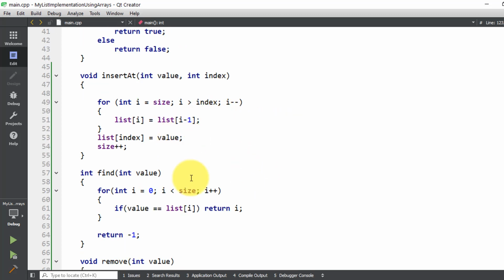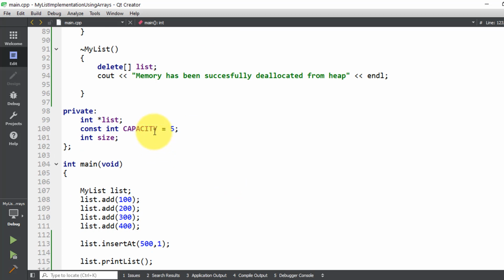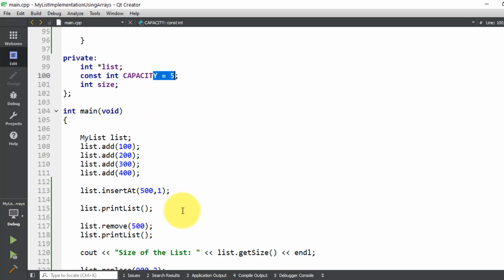One problem with this list is that the size is fixed because we say the capacity is 5. What if you want to grow its size, if we want to insert more than 5 elements? Then this code is going to break. So we will implement vector in the next lecture, and don't forget that because it's super important.